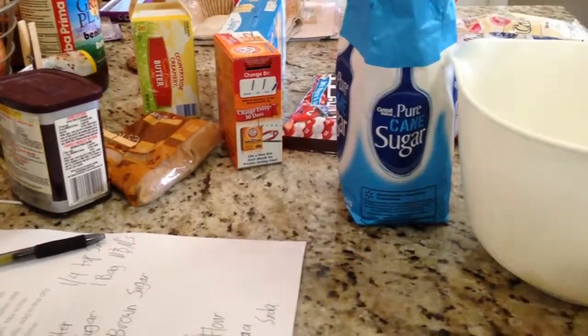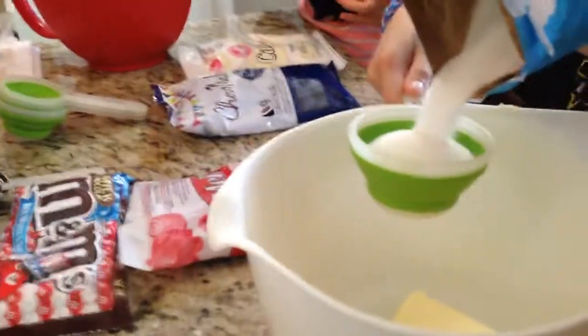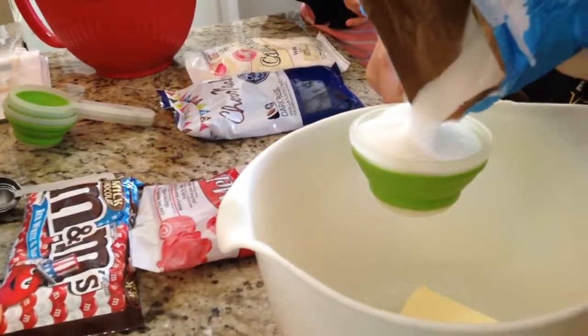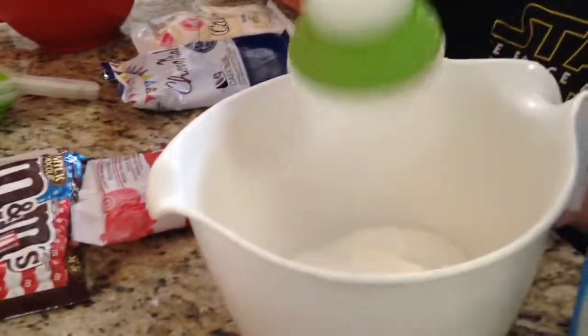Come here and we will put the sugar in. Okay. Now, 3/4 of a cup. Here, I'll pour it in. Okay, that's enough. If you watched our last video, which was sugar cookie dough bark, it was really good and highly recommend it. We ate all of it in like 3 days.